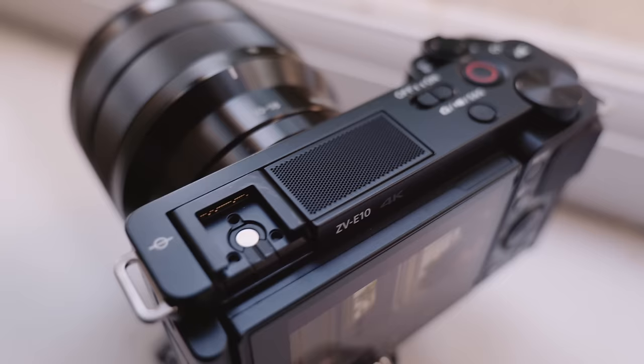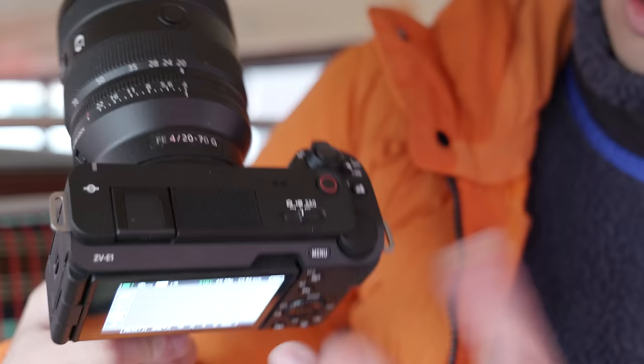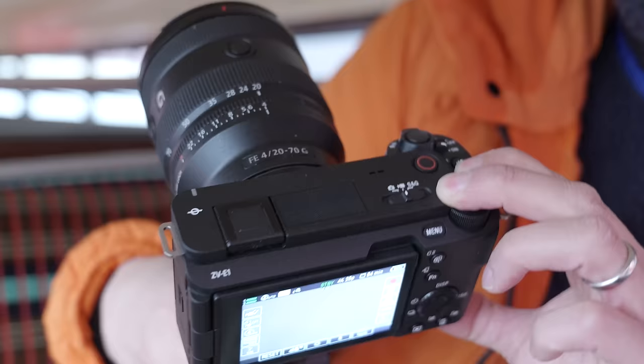I think this is a little bit different to the other vlogging cameras from Sony: if you want to switch from photo stills mode to video mode, you have to press a button. They make it difficult because they figure you're just going to use it for vlogging anyway. This one has got a dedicated switch. Even though it's 12 megapixels, you can still use it to take good full frame pictures. Why not? Getting claustrophobic now. Let's get out of here.